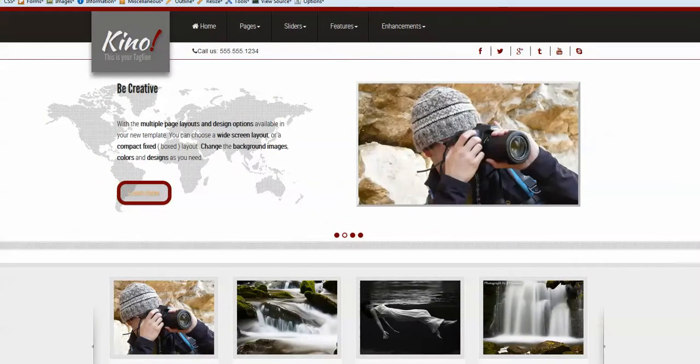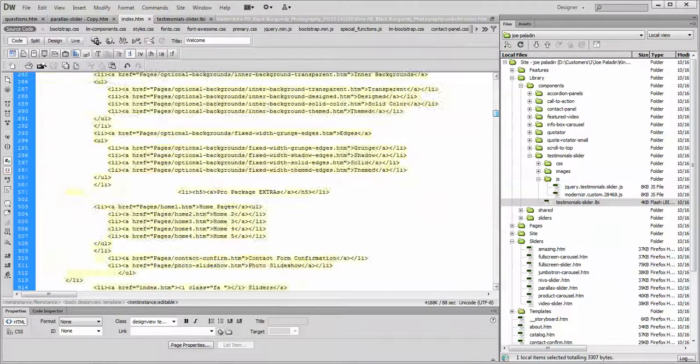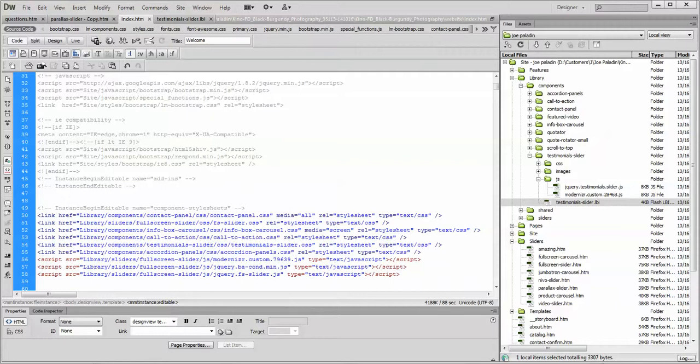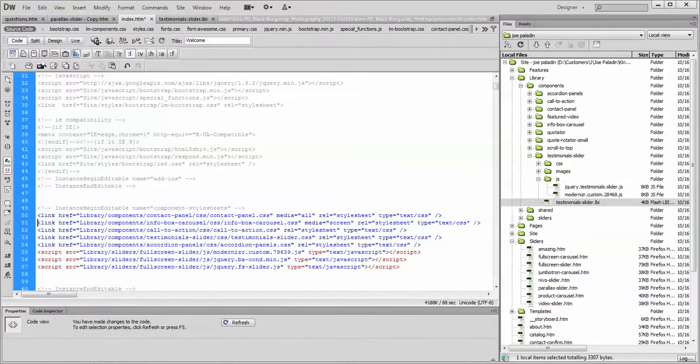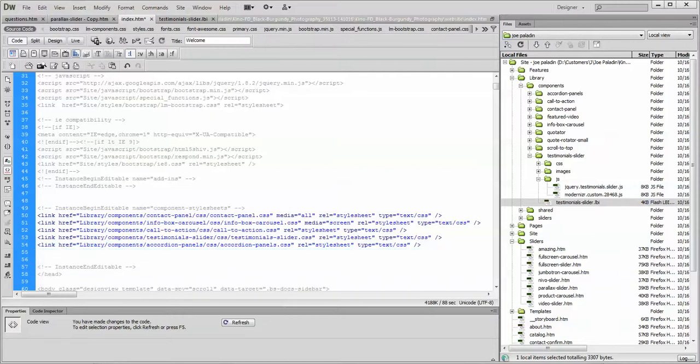Now, I want to do a little bit of tidy up before we continue. When I say tidy up, I want you to take your index page and scroll right up to the top. Scroll down just a little bit to about line 50 or so, and let's get rid of the style sheet for the full screen slider. Just delete that line right there, the full screen slider CSS. And let's get rid of these 3 script links right here because we're not using them anymore. Okay, like so. And save.